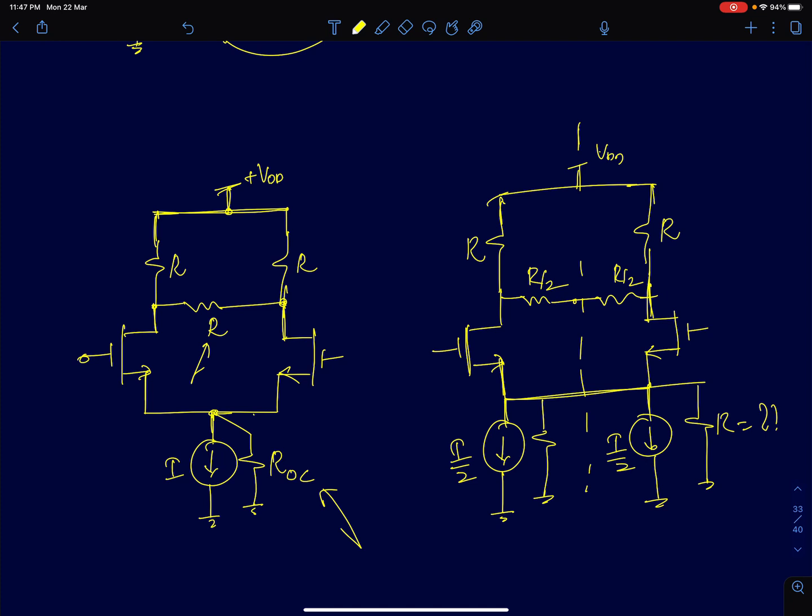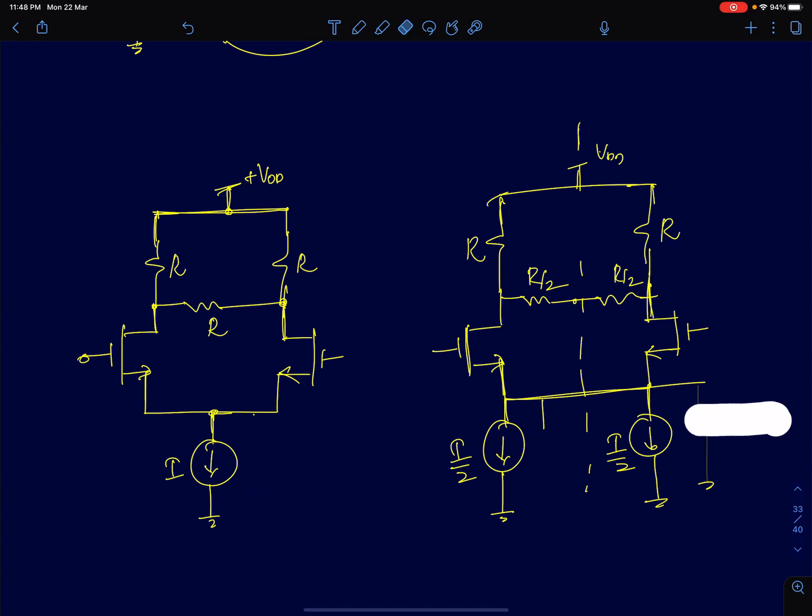And if I'll just add one point here, how to draw the equivalent circuit when we have a resistance ROC in parallel with the current source. I have already analyzed this circuit as well. Now I'm going to assume that this current source has a finite resistance R, and we will try to find the differential and common mode gains for this circuit using the same approach. In fact, we already found the differential gain. So first I'll assume this current source is an ideal current source, and then we will see how to find the differential and common mode gains in the presence of a finite current source output resistance.